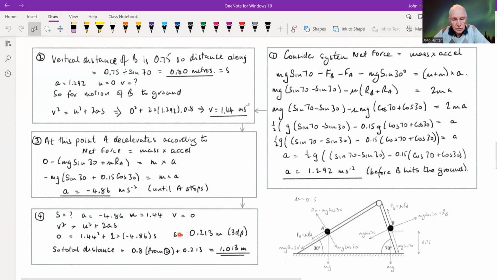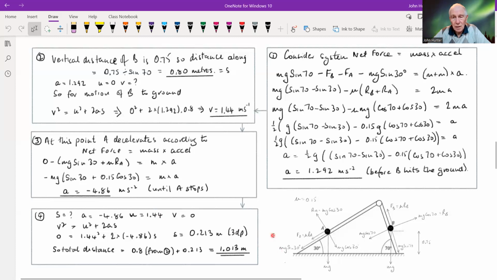So that's the second phase distance, but we've previously calculated the first phase distance up there. So the total distance is the sum of those two, which is 1.013 meters. So that is it. So I think it's a good illustration, really, not just of Newton's second law of motion and how these things are sometimes interwoven with some kinematics, but a little bit in terms of problem solving and how we break these things down.